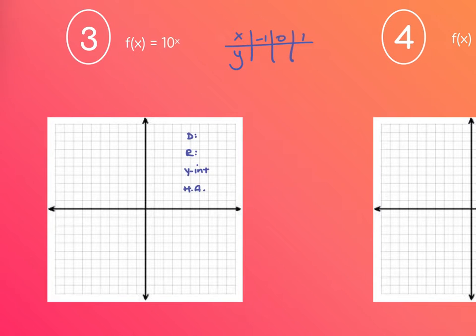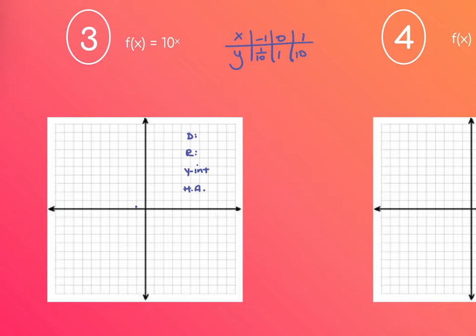All right, so what happens when you plug in negative 1? 1/10. 0, 1, 1, 10. Good. So it gets closer to the x-axis, but like the comparison of a graph of 1/3 to 1/10, I don't stress about. I'm not going to take out a little thing and measure that you're 1/10 away.